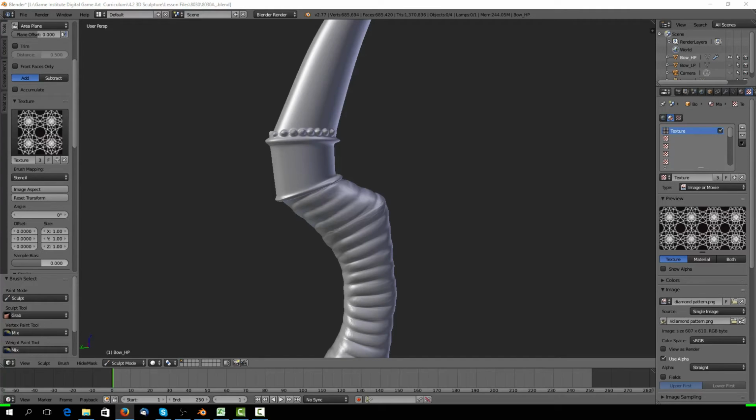I'll get it. It's here somewhere. What's it called?